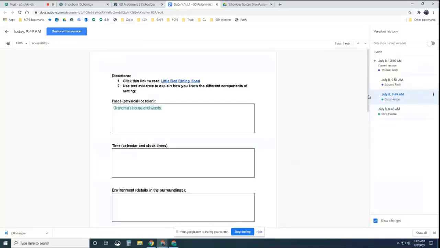All right. And then I had it backwards because I didn't realize what screen I was on earlier, but I typed in this and then student typed in that. And then here's the latest version. You can see what the student did. The color code, this is purple here. I see the purple here, so I can tell who did what in the document.